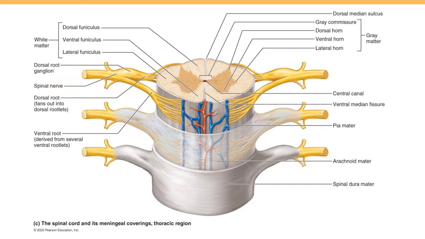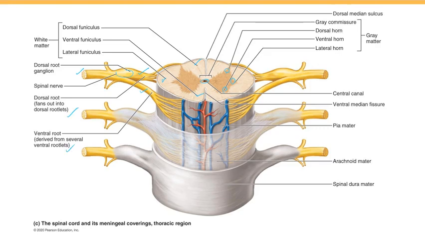So let's take a look at this picture. As you can see here, we can find the gray matter, and the central canal is found at the center, filled with the CSF. Then we can see the dorsal funiculus, the ventral funiculus, the lateral funiculus, and also you can find the dorsal horn, the lateral horn, and the ventral horn. That is the structure of the spinal cord. Then you can see the dorsal root, the ventral root, and the dorsal root ganglion, and look at how the dorsal root and ventral root merge together and make the spinal nerve. Each of these is called a spinal nerve.